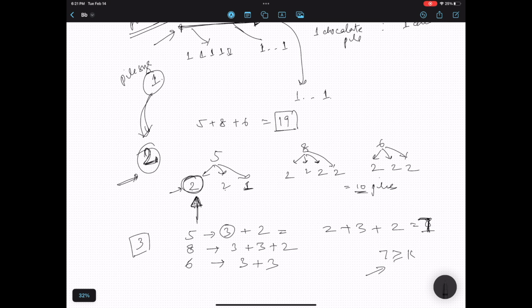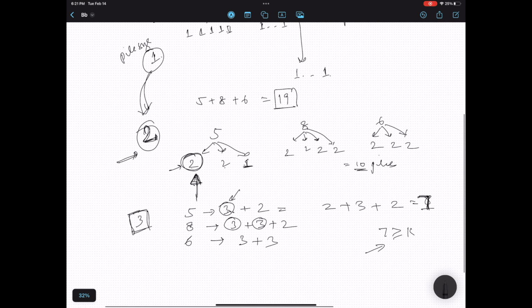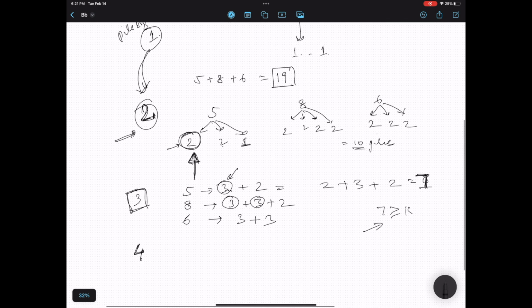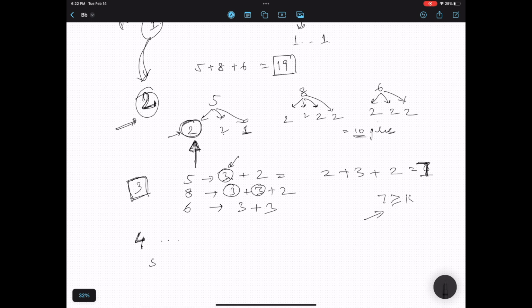And you can see we can assign these size 3 piles to each of the children, and that would form one of the solutions. But we have to maximize the number of chocolates, right? So what we can do is try to create a pile size of 4, and then let's see what happens. If you do that similarly, you would find the answer, which is 5.